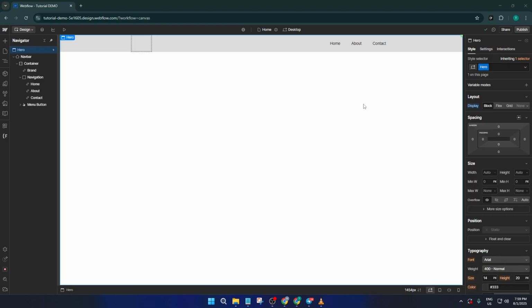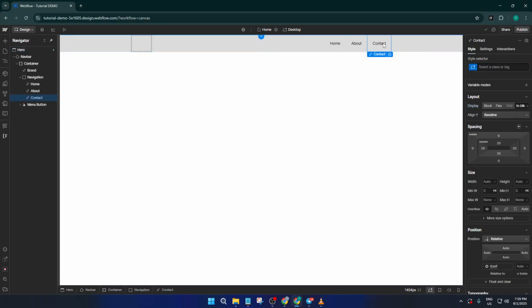First things first, I'm assuming you already have a Navbar set up inside your Webflow project. If not, definitely take a moment to add one so we're on the same page. Now in your Navigator panel, which you'll find on the left side of your Webflow designer, look for the contact element within your navbar. This is just an example. Your navbar might have different links, but the process is the same no matter which item you pick. Our goal here is to add a dropdown next to one of these existing links, so contact is a perfect candidate. Next, go ahead and click on the contact link in the Navigator.